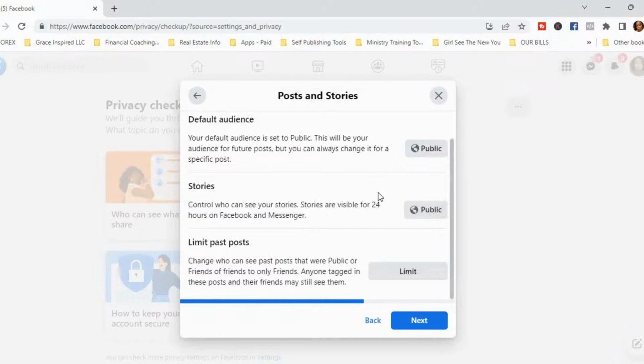Listen, when you set your audience on a specific post, because you can change it for a specific post, it prevents anyone from seeing it. And what did I say in the beginning? It is social media. You want people to see your posts.